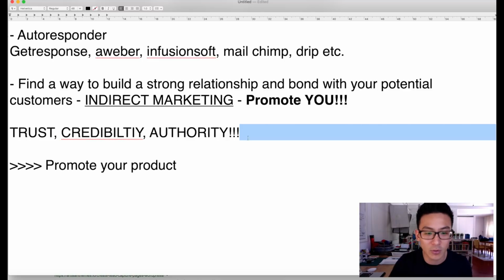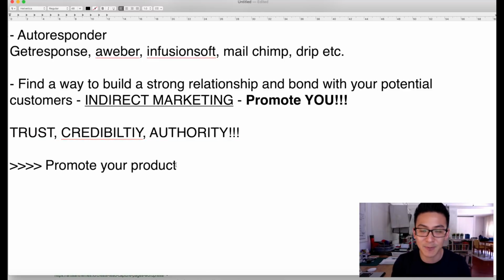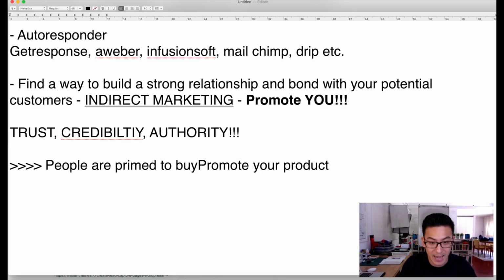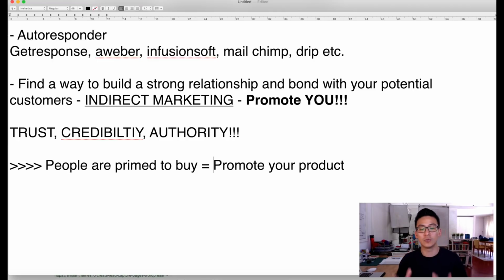The more you promote yourself in that space, the more you're going to get raving fans, the more you're going to magnetize people towards you. I call this pull marketing instead of push marketing, right? And the more that you do that, the more people are going to love you. You're going to create trust, credibility, and authority. And then and only then, when the people are ready, they're primed, right? Your customers are primed to buy. And then and only then do you promote your product. And once you do that, that's how you generate sales. And that's how you really sell information products online.